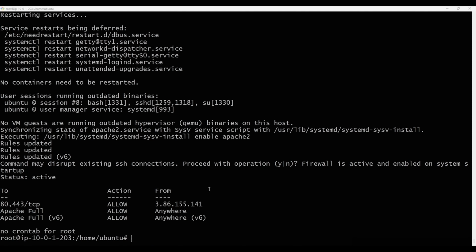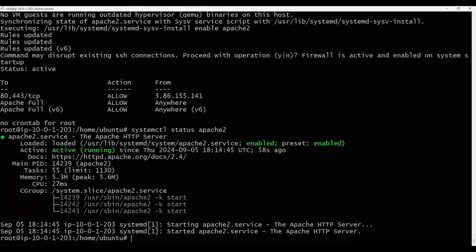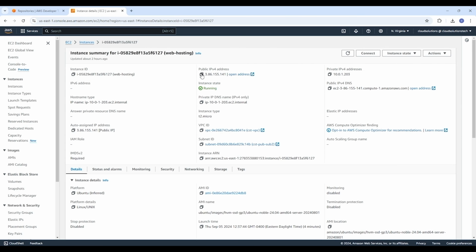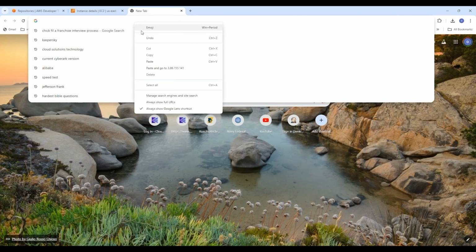So the first thing that we're going to do to verify, let us test the Apache service to ensure that the service shows that it's active and running. So run systemctl status apache2. Alright, so we've been able to verify that our service is running. So the next step now is to test the web server, to open the browser and check it. So for that, we are going to go to our EC2 instance, copy the public IP, put it in the browser and see if we can reach it.